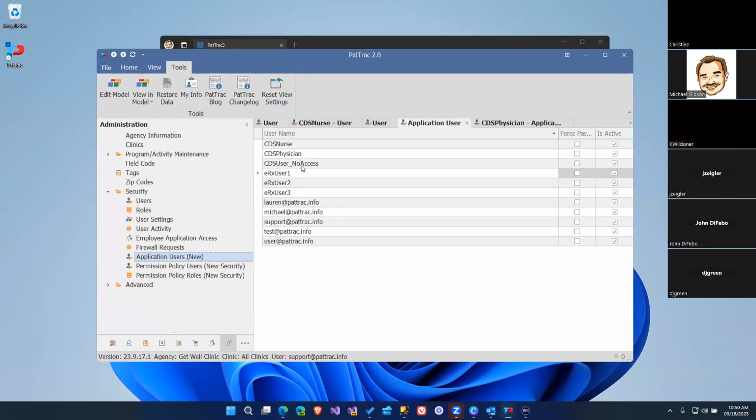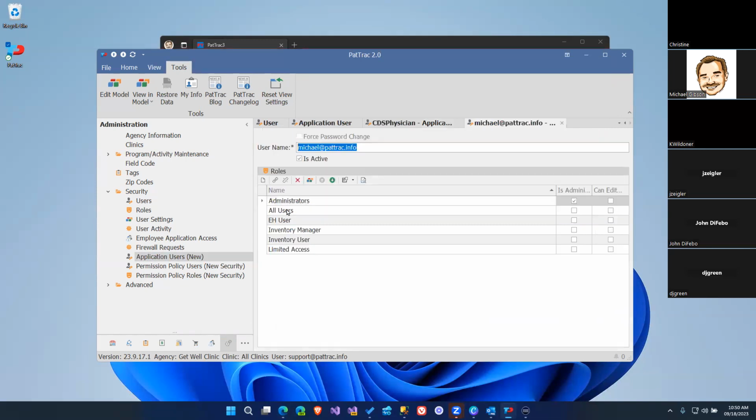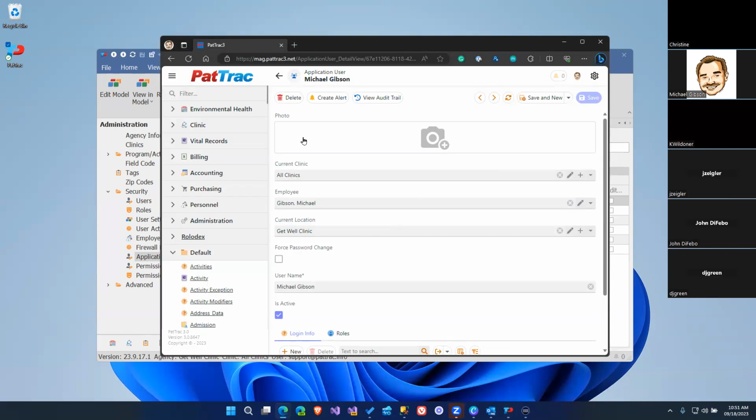At this point in 2.0, if you look at an application user, you don't have those fields. When we're ready to give you the beta, we will probably move those fields for you in a script so that they'll be there for the current users. But they'll be able to go in there and change certain things.